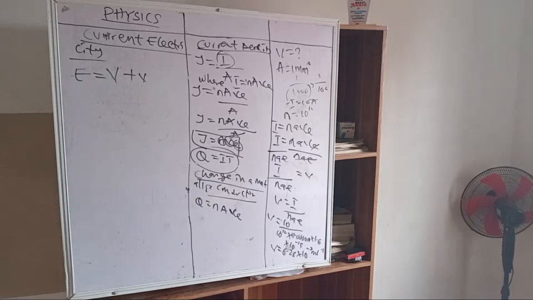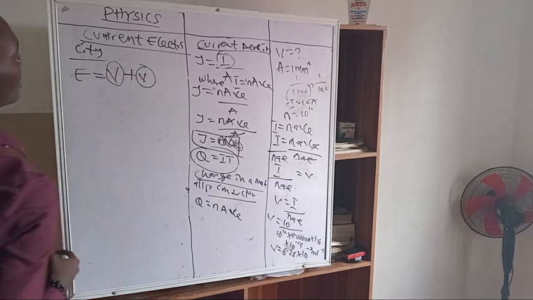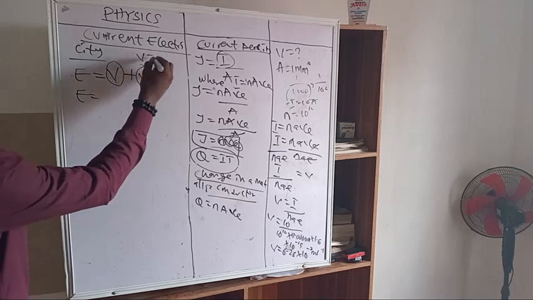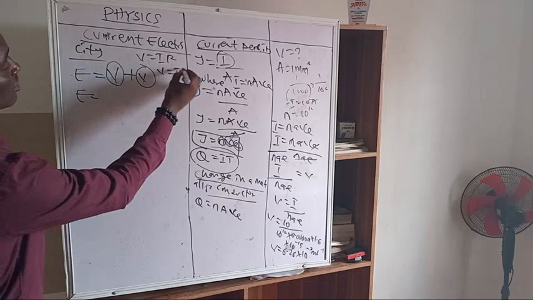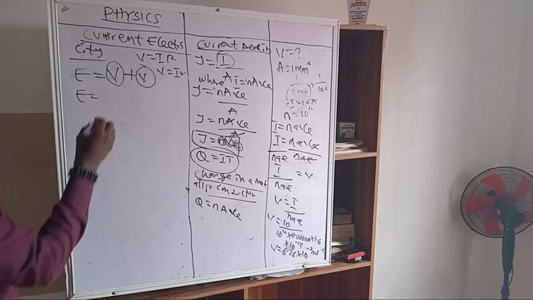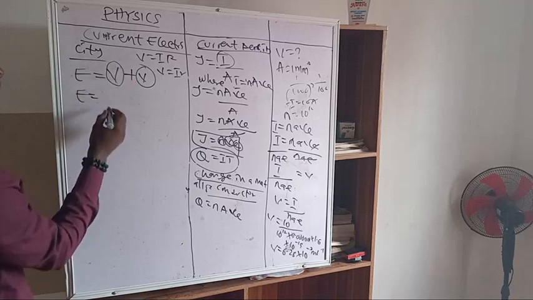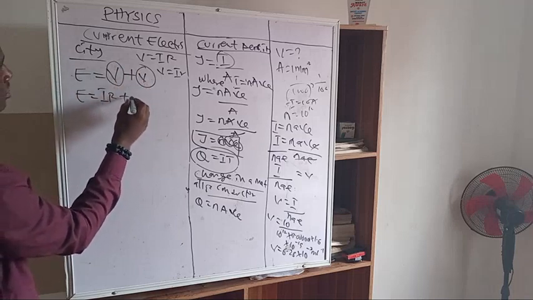So you have E is equal to capital letter V, which is the external resistor, then small letter v is the internal. Okay, so this is your electromotive force. So you have E is equal to your capital letter V, given to be IR, while small letter v is the lost voltage, given to be I small letter r. So at the end, what do you have? E is equal to your capital letter V, which is the external potential, given to be IR. Then the lost voltage is given to be small letter v.